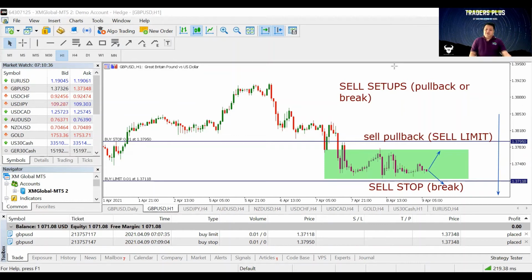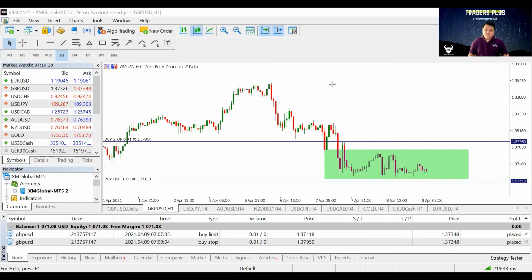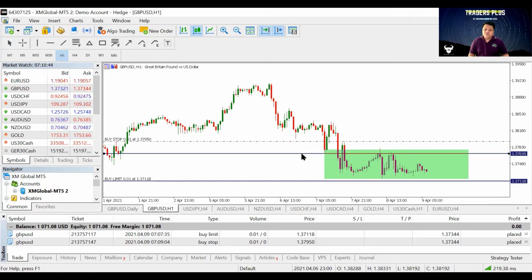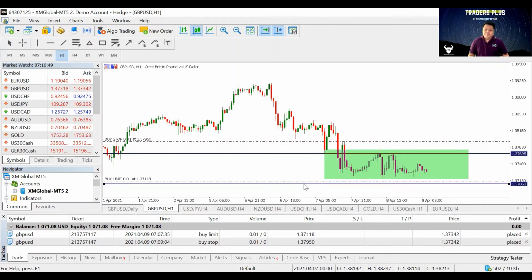O di ganun lang din. Let's say ito yung ating sell. Baba ko lang kasi masyado mataas yan. Okay, let's say dito mo gusto mag-sell. Okay, at yung sell stop mo, mga banda rito. Yan. So now, doon muna tayo sa sell limit.